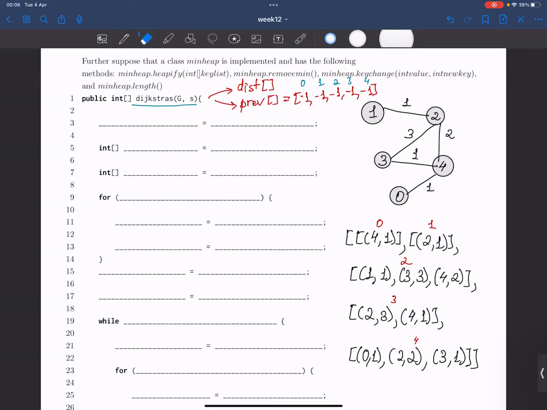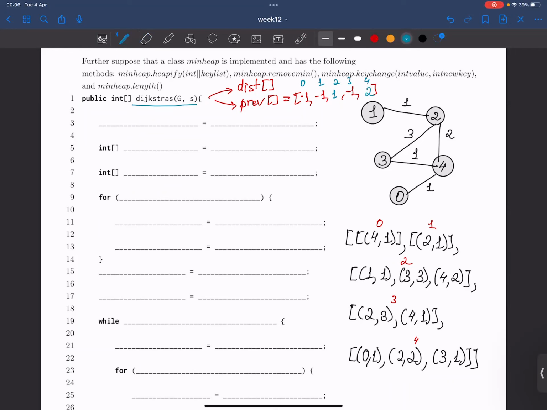So from the node 1, we need to travel to the node 2. So we're going to say that the pref of the node 2 is going to be equal to 1. We're also going to change the pref of the node 4 to 2.